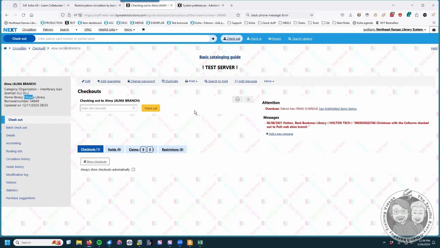This is their account for the library in Alma, Kansas. Every library in our system practically has these cards whose category code is ILL. When the people in Ottawa send a library item from Ottawa to Alma through Share It, they'll check it out to this Alma card so that they know in Koha where the item is.